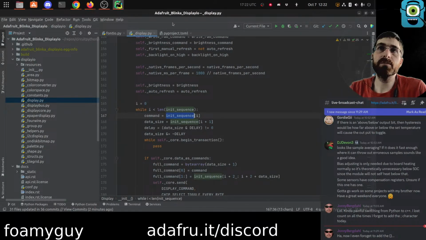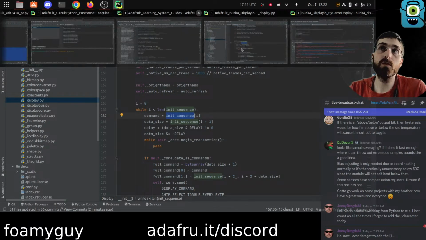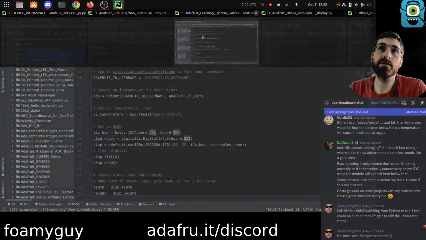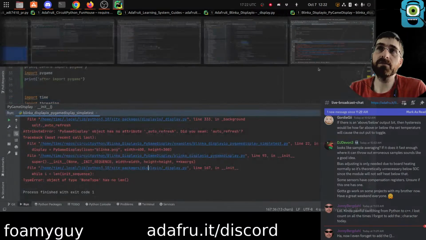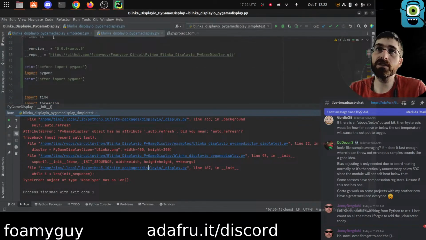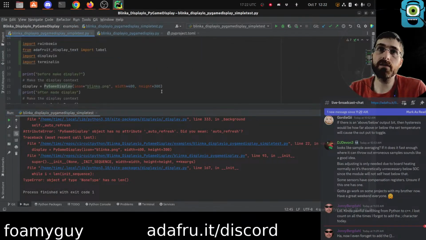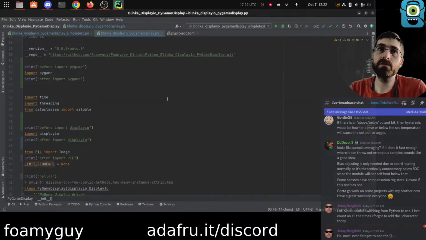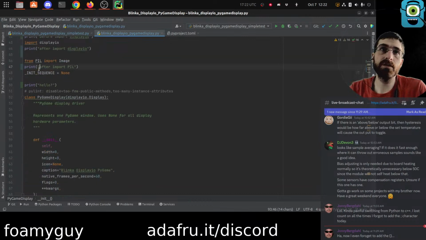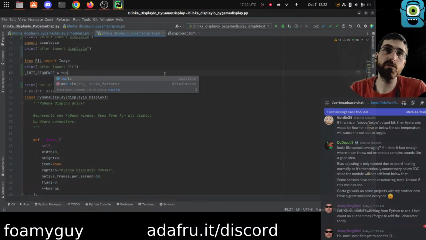But it could maybe be an empty tuple or an empty list. Maybe it'll work. My first thought was to add a check that says if it's not None, then do this. But we could potentially fix it without touching the Blinka displayio code too. So init sequence instead of None, what if we just do a tuple? Empty tuple.